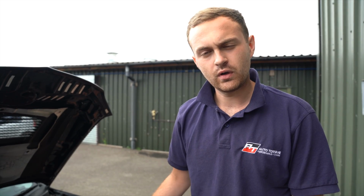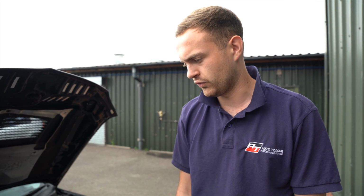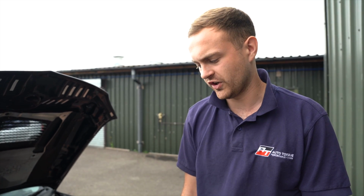If a customer wants to do a little bit more on it in the future, then the next steps would probably be a set of cams, something like a set of 272s and a bit better flow on the exhaust. But as it is as a package, it would be really good for a road car, be fast and quick, really responsive basically, really good setup.